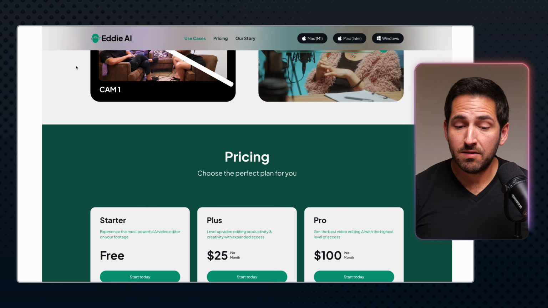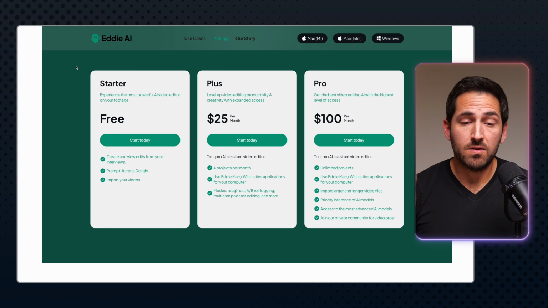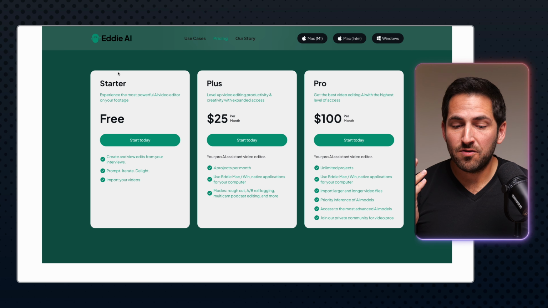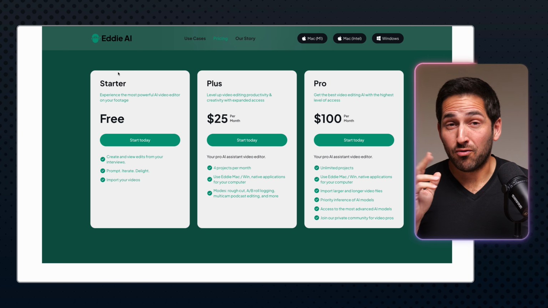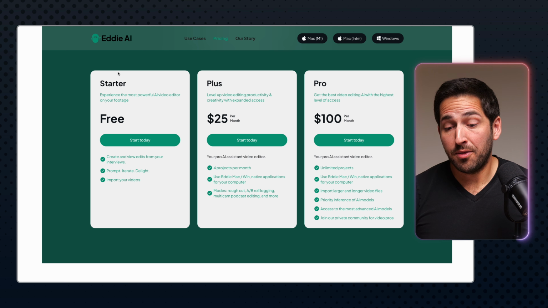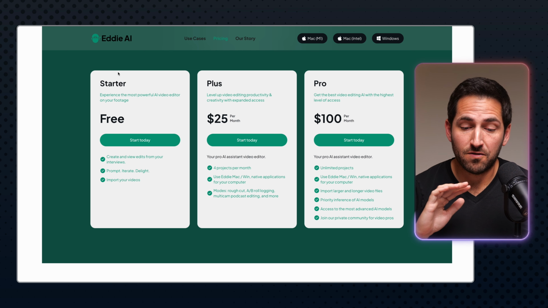As far as pricing and plans go, it is free to dabble with, so you can make an account, upload your footage, mess around with it. You have to pay if you want to get that stuff out and actually put it into your video editor. And they have two plans. One is $25 a month, and that gets you 4 projects. Projects are a bit limiting as far as what a project can do, and we'll dive into that in a second. And then the Pro plan is $100 a month, and that is unlimited projects and access to all of the different models and versions and features that it can do.